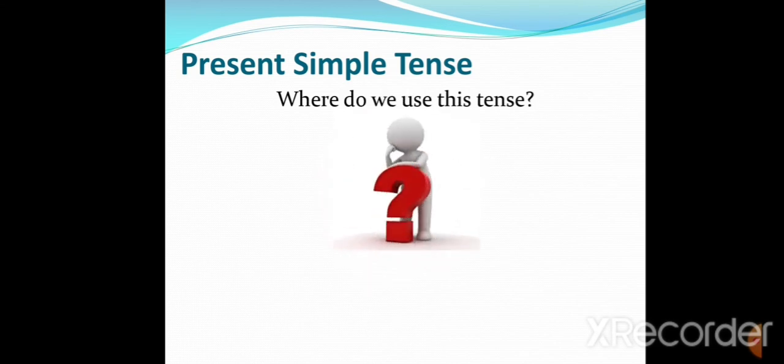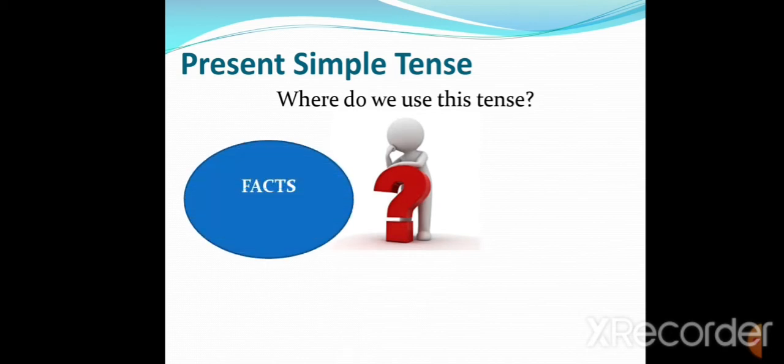Present simple tense is used firstly for facts. Fact means something which is true for all times, proven correct, like universally accepted. So, when we say that the earth is round, it's a fact. No one will question it. It was true yesterday, it is true today, and it will remain true tomorrow as well. Same way, the sun is bright is also a fact.